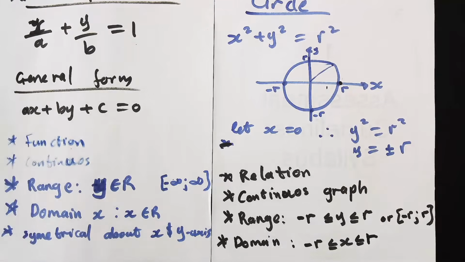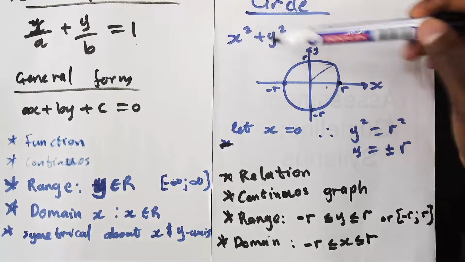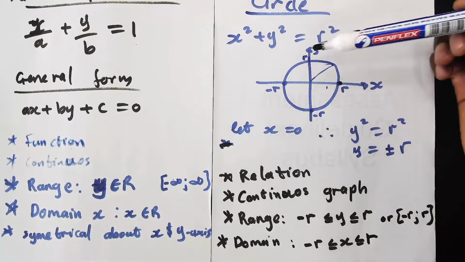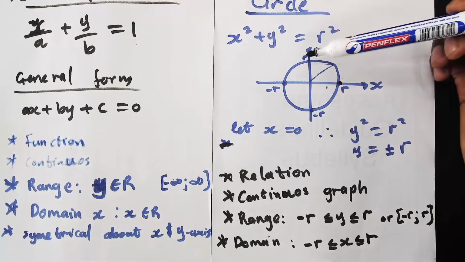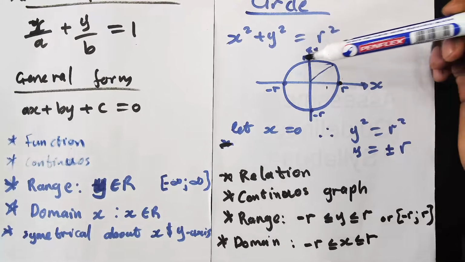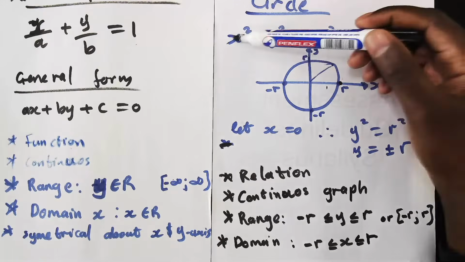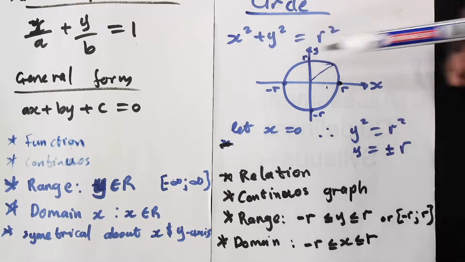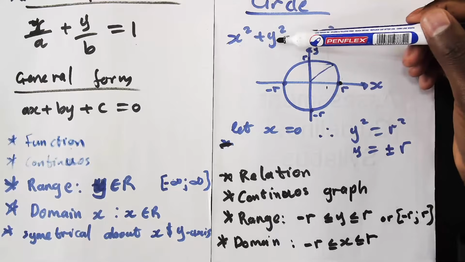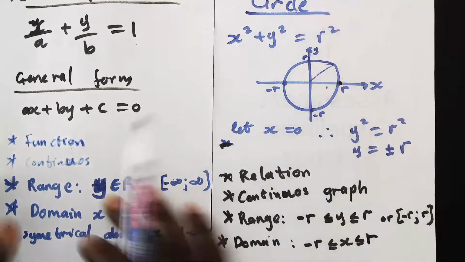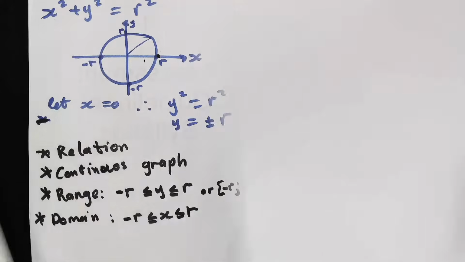All right, I want to repeat again: when it comes to checking if it's an ellipse or a circle, you must check that the coefficients of x and y are in the same magnitude. If it's 1, the coefficient of x squared and the coefficient of y squared must both be 1. I want to draw an ellipse.